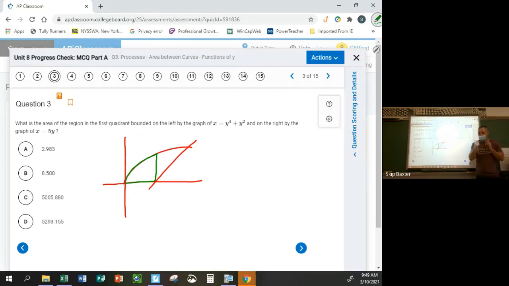So that's for area. For volume questions, you know you have to do it in terms of y if the cross sections you know about are perpendicular to the y-axis. They're going this way. If the cross sections you know about are this way, like semicircles, or you're rotating around a horizontal line like the x-axis, then it's definitely functions of x and x values. But if it's a rotation this way, or if they're telling you it's cross sections perpendicular to the y-axis, or squares or whatever, then you know you have to use y's in that case. Does that help? Okay. Every time that you have rotated around a vertical line, that has to be a function of y, and y values for limits of integration. There's no way around it.